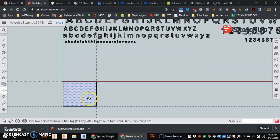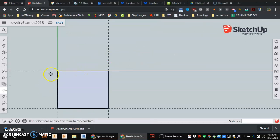If I don't want a circle and I want to do rounded corners, I'll show you how to do that. We want to make them all nice and even for rounded corners. I could sit here and try to use this arc tool and try to get them close, but they're not all going to be equal. So what I'm going to do is actually use this offset tool. I'm going to click on the edge and I'm going to bring it in. Now this doesn't make sense yet, that you're like, huh, that doesn't make rounded corners. But what it's going to do is give me center points for 4 circles. 2, 3, 4.